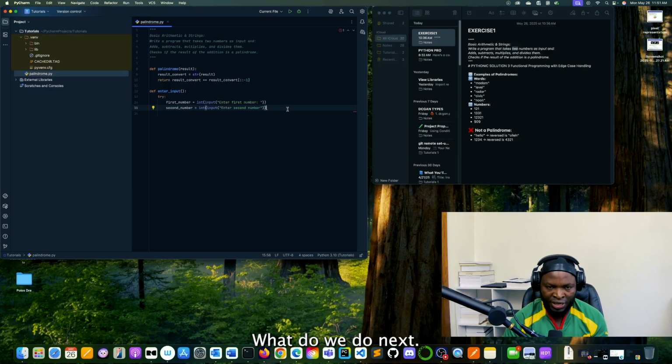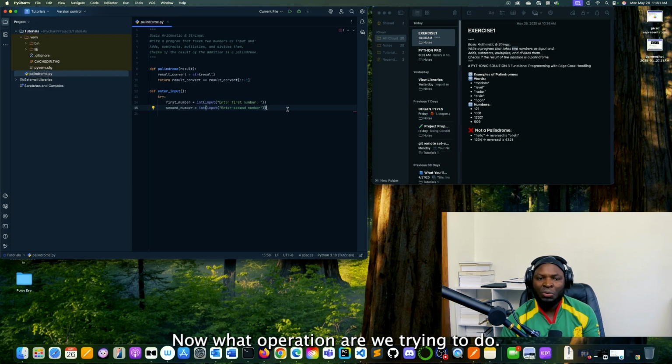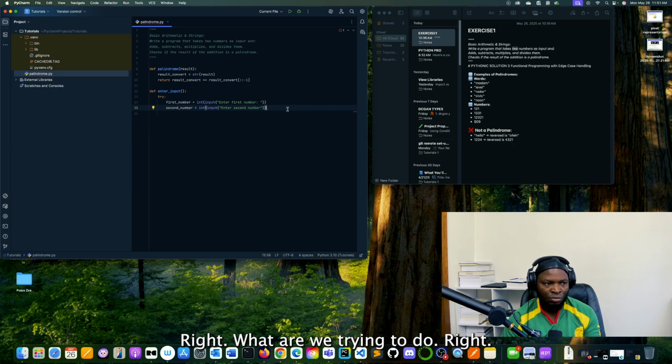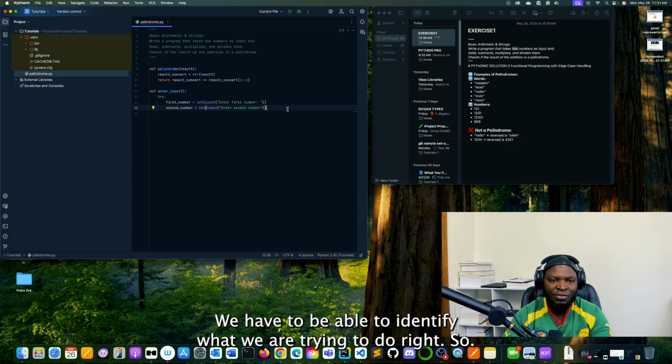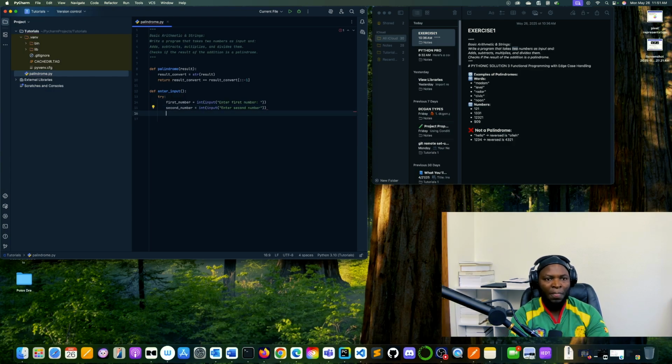What do we do next? Now, what operation are we trying to do? Are we trying to add, subtract, divide, or multiply, right? We have to be able to identify what we are trying to do. So we can name this part of it.